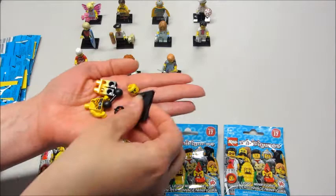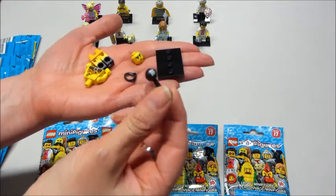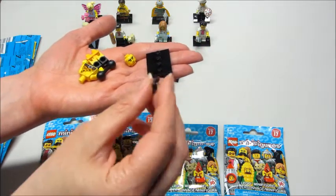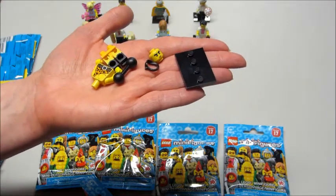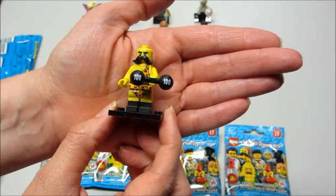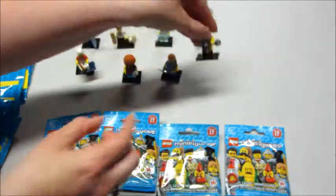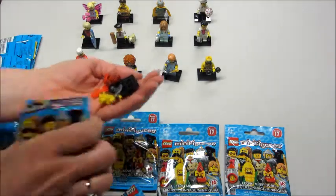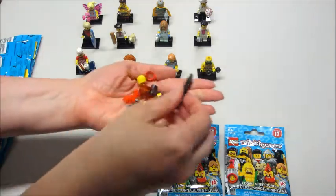This one was the first bag I picked up. I look for his little dumbbell — very easy to pick out. He also has this little mustache piece, but there's another character we haven't got to yet that has one similar, so don't confuse them. Always look for the barbell or something else going in their hand as another accessory. This is probably another favorite of mine from this series — he has these angry eyebrows and a funny huge mustache. He's just really cool looking. Only four left. I forgot to show that bump code, so let me back up.